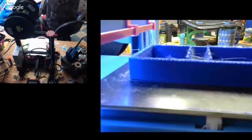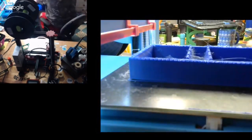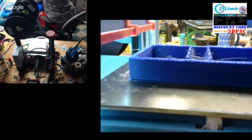I mean, I'm glad it printed all night. I mean, I've been watching it. I've been up all night, of course. And it just started doing this the last half inch. But I can still use this. And then the retraction on it, I don't know what to set that at, because I tell you, I got that up there. I got it at 7 at 70 millimeters a second, trying to get it to behave properly, you know?